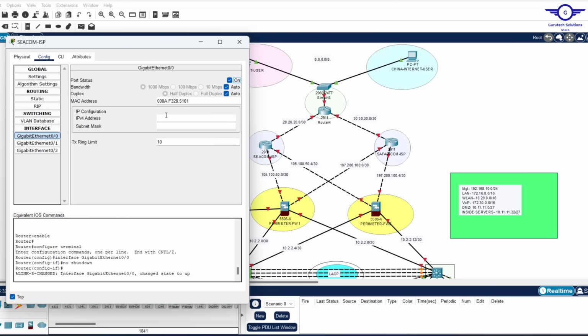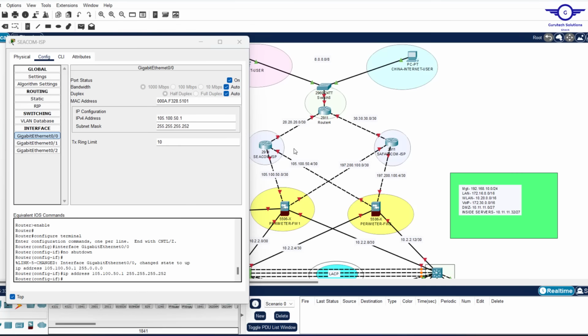First, turn it up, then assign the IP address 105.100.50.1, 255.255.255.252. Then come outside here and check this interface, which is gig 1/0/1.